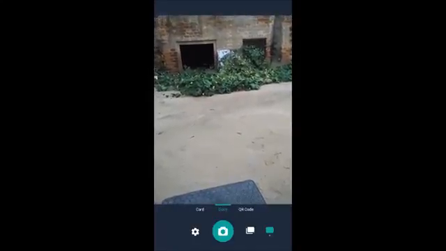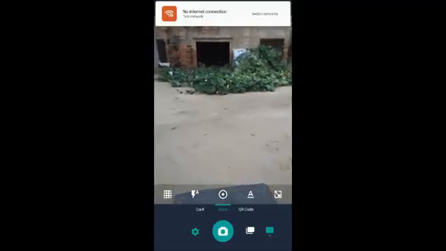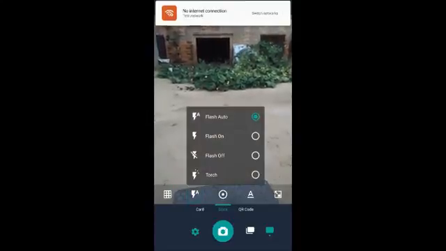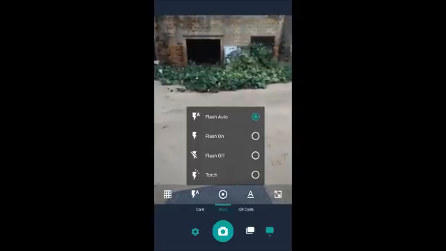After that, keep in mind that you should take pictures and scan documents in a shady place or in a room where the light is very good. Then start your flash by clicking on the flash icon and then click on torch. Then your flash will be on. After that, just hold your phone camera over the document which you want to scan.